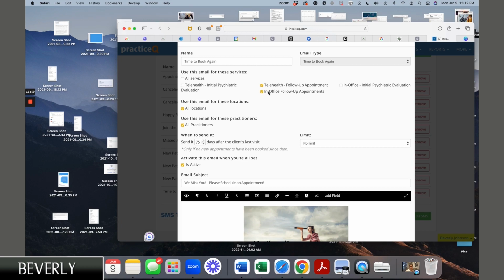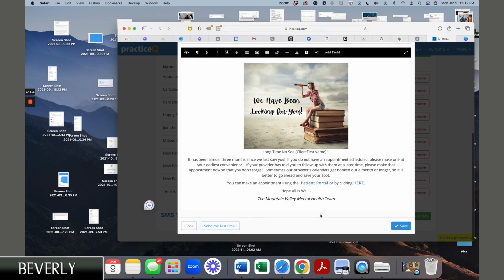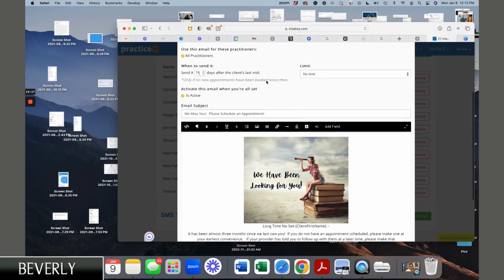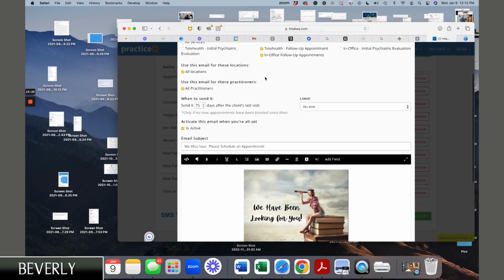Now you could, in theory, set up another appointment or another email that says, I only want to do new patients. And if they haven't followed up with me in 30 days, then send them an email that says, hey, we haven't seen you via your follow-ups. You can see, as we go along, you're going to start thinking of all these different emails that you could possibly send out to patients. So that would be another example. This email I specifically only have going out to follow-up appointments.